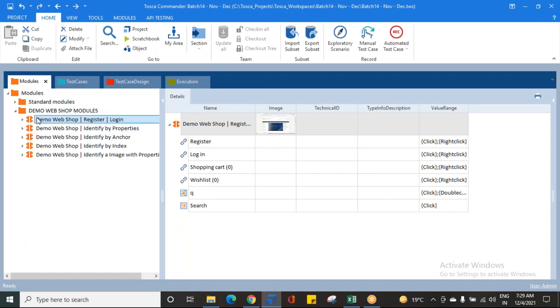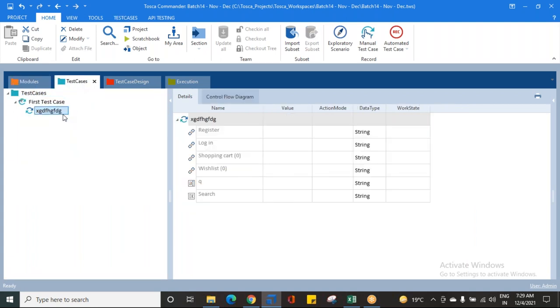No. The answer is no. That is what I told you. Each and every section is interdependent. They are not completely dependent on each other. They are dependent on each other to some extent, but only with respect to the naming conventions and these things, right? So you can change the naming convention to whatever you want here. Whatever action you want to perform, you can give that name here, right?